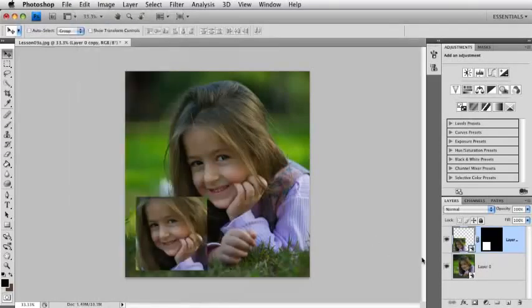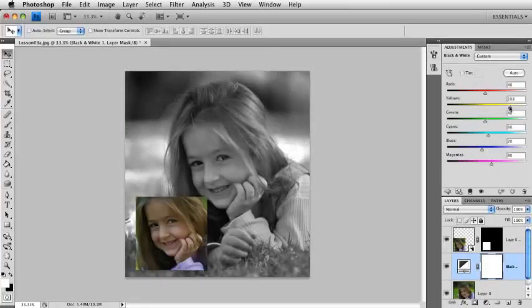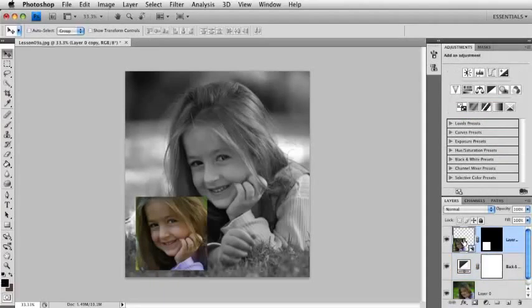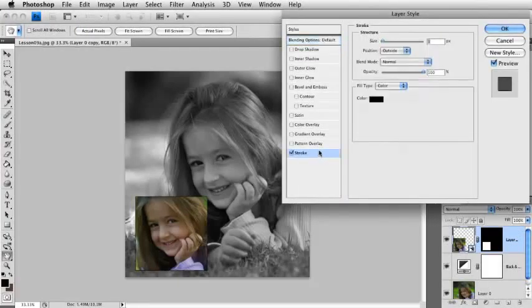Okay? Alright, so a couple other things here. Let's just click on the background layer, go to my adjustments palette up here, maybe add a black and white adjustment and just increase the yellows a little bit. And I'm going to give you one last little tip here. I'm going to click on the top layer, and this actually has nothing to do with Smart Objects. I'm going to click on the top layer here with the small photo. Click in an empty area. Okay, just empty area, not on one of the thumbnails. Double click there. Go down to stroke and check this out.